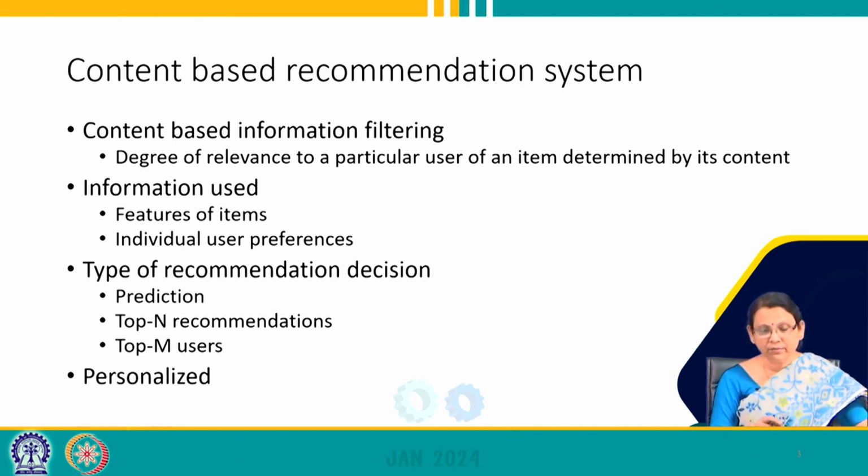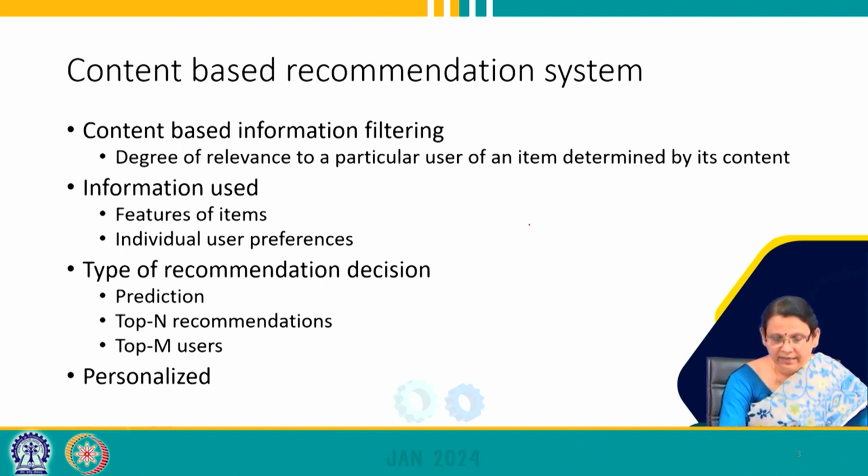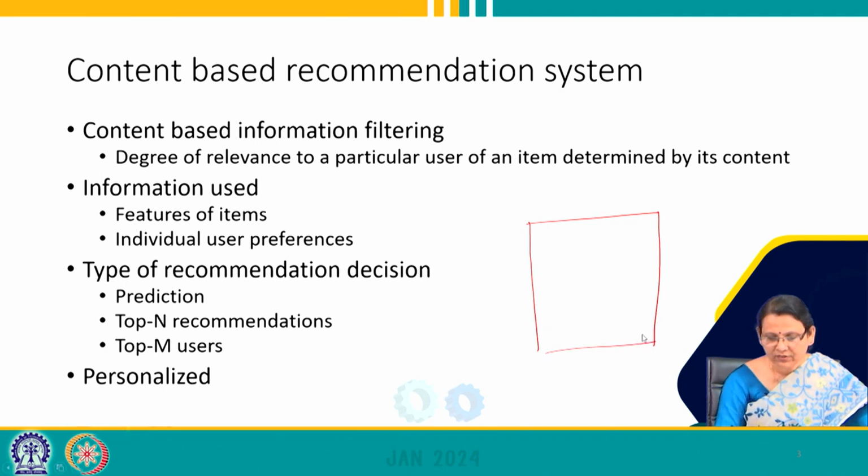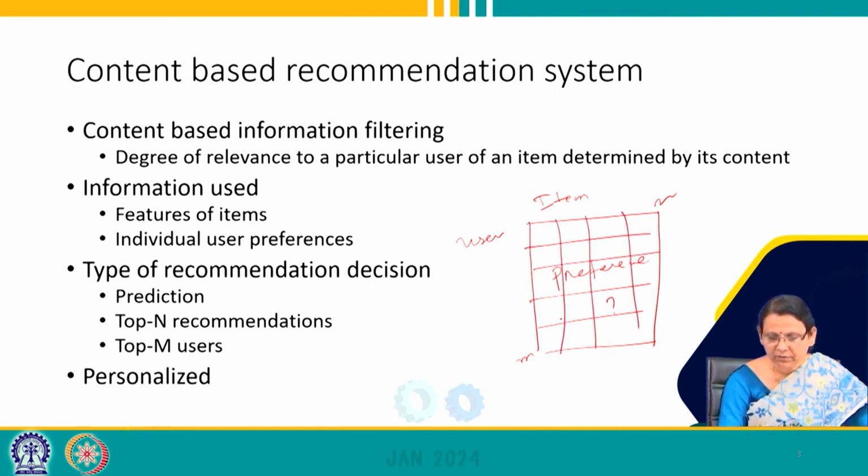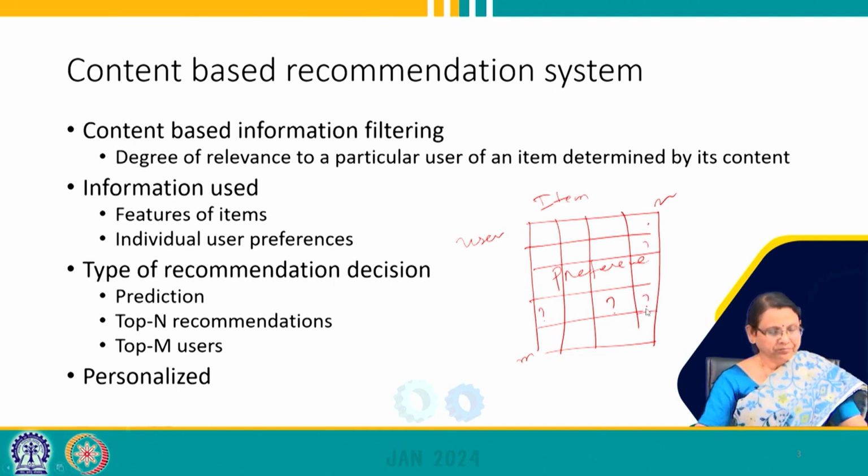kind of data that I was discussing, what was the data like? The data was in the form of 3 matrices. This was the preference matrix, and here we had users, and here we had items. Let us say some m users and some n number of items, and there were many places where we were supposed to predict the rating wherever the question marks were there. Try to remember the slide.